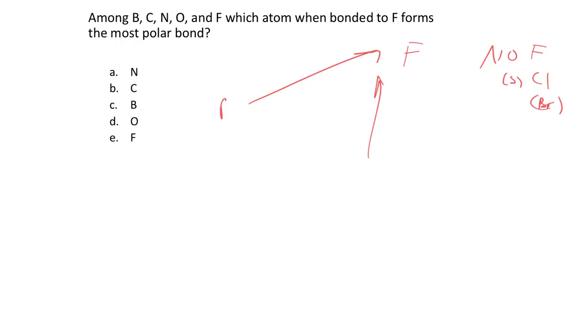So fluorine, when bonded to boron, the element furthest away from it in this grouping, is going to give that bond the greatest difference of electronegativity. So it's boron that gives the most polar bond because it has the greatest difference of electronegativity. And electronegativity, if we inspected the chart, which I don't have on the slide here, but if you look back at the chart, it's a regular increase left to right with no periodic breaks of inconsistency.